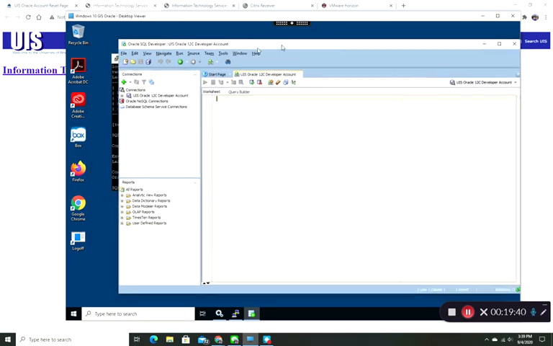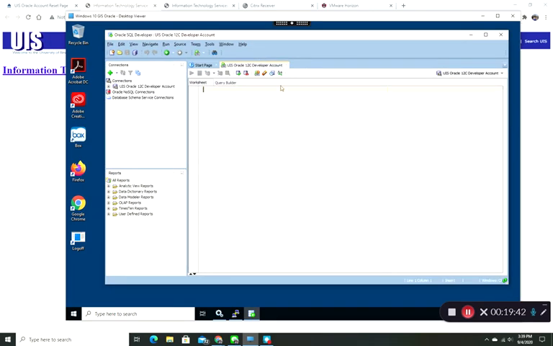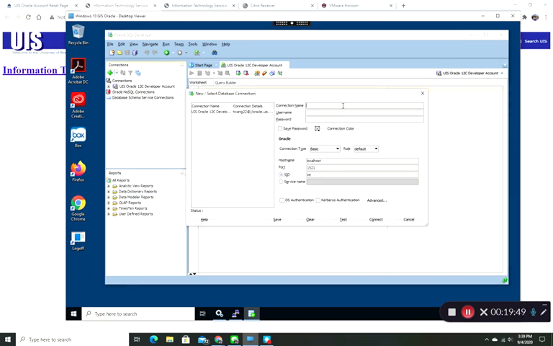And one other thing I want to demonstrate to you is, well, actually, before I demonstrate that, I want to make another connection. The other connection, I'll call this local Oracle 18C system account. All right, so what we're going to be doing is using a system account. Lowercase or uppercase, they are the same for Oracle in terms of username, but the password is case sensitive. The password here is password, lowercase. And in this case, we're going to be changing the XE to ORCL. And the server name will be localhost.